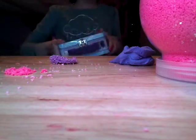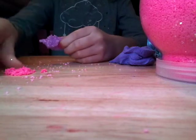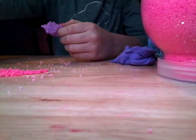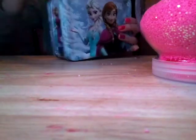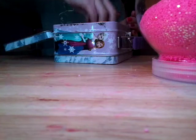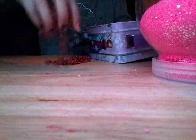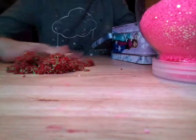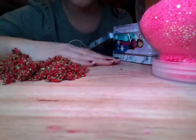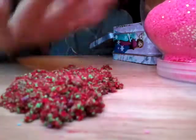I got my little suitcase and I have a little bit of this in it. I'm going to clean the table, so I'll get back to it. Okay guys, I cleaned up most of my room, so let's get my baby out of here because I don't use this slime that much. This is way better than that one. It might look weird on the camera — it has a little green and purple and red and black. I'll put that right there so you guys can see it while I set up.